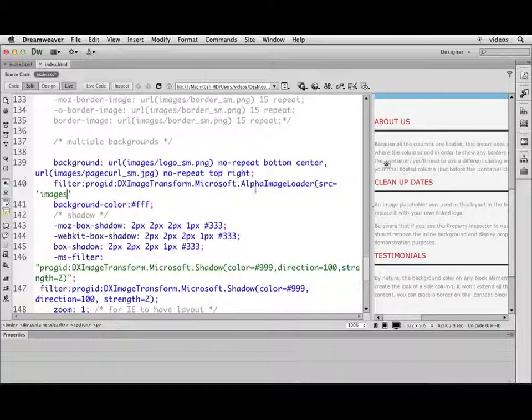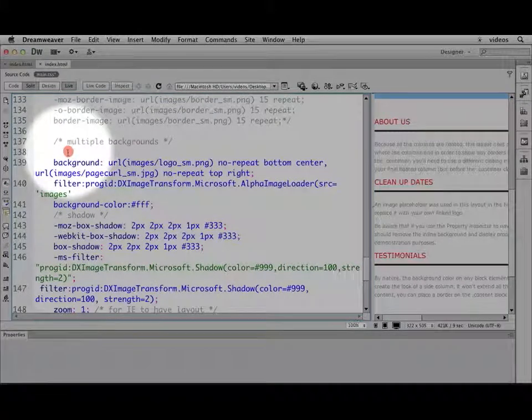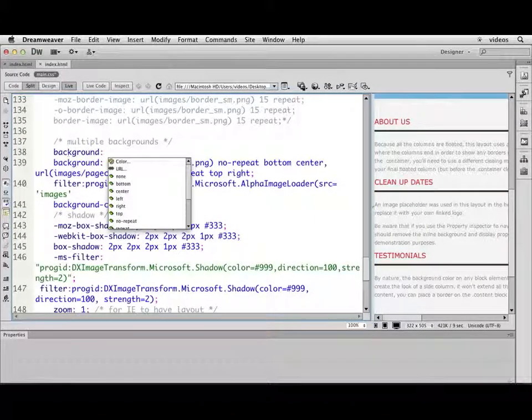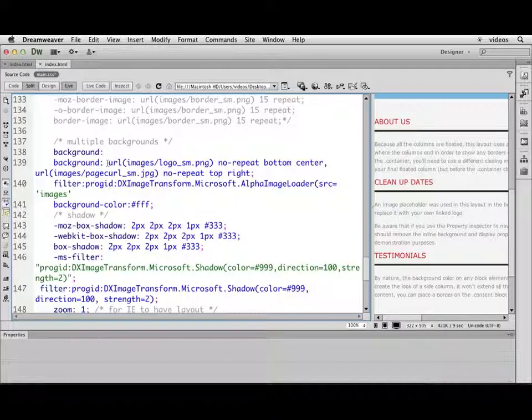But the thing is, this alpha image loader is only going to allow us to put one more image out there. So essentially with this, from what I've seen, we can only put 2 images in the background. But that means that we also need to put a background image right here. This is kind of weird. So we're going to have to do something like this. We're going to put the one that's going to go on top right here. So let's say this one's going to go on top.